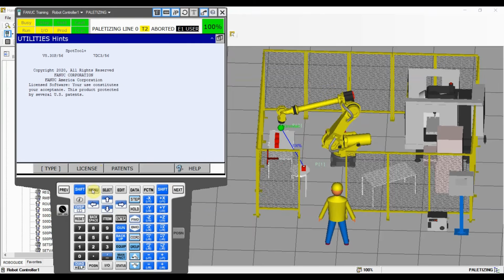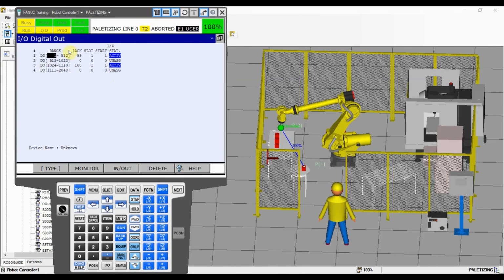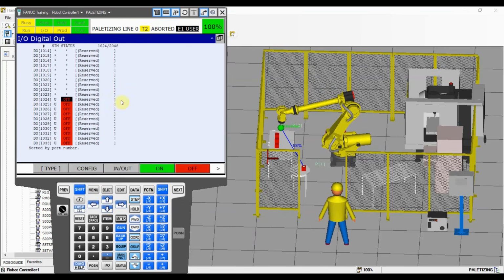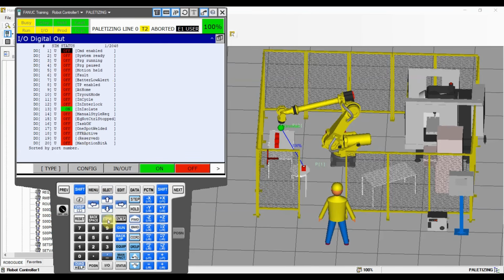Okay, let's go to our inputs. Config. As you can see, we have our PLC inputs, we have our devices. When we monitor, you can see we'll start from this one. Other ones are asterisks because they are not being used. When we go to our digital outputs and we go to 512, it's going to be our last one, and then we have all of the asterisks. Those names will not be here when you get the robot new. They are just here because there was something already assigned to them.